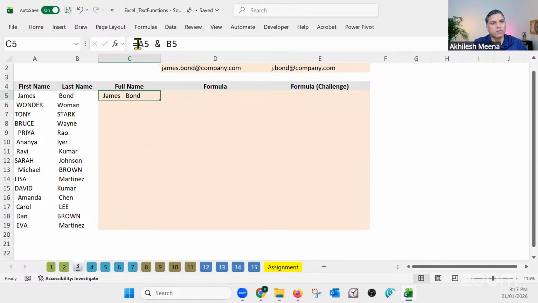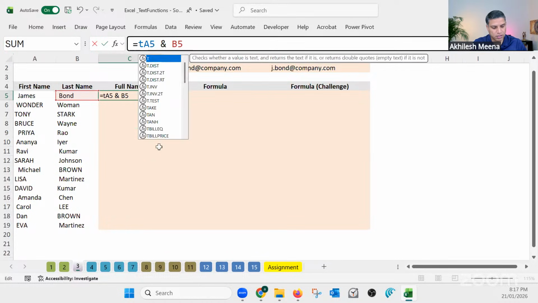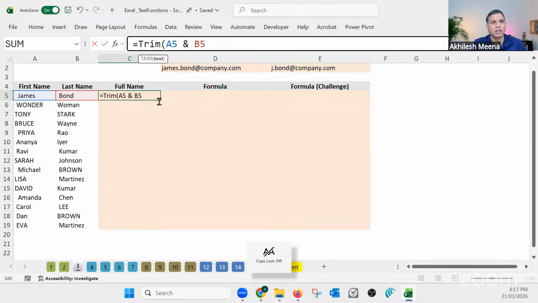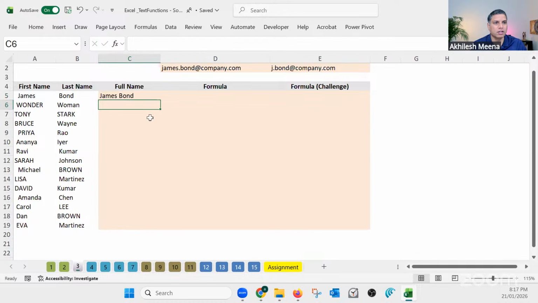So if we go for trim over here and open the bracket, whatever function you have written earlier, which was responsible for combining the two values from the cells, I am applying trim on that result. And when I press enter over here, I get the proper James Bond.